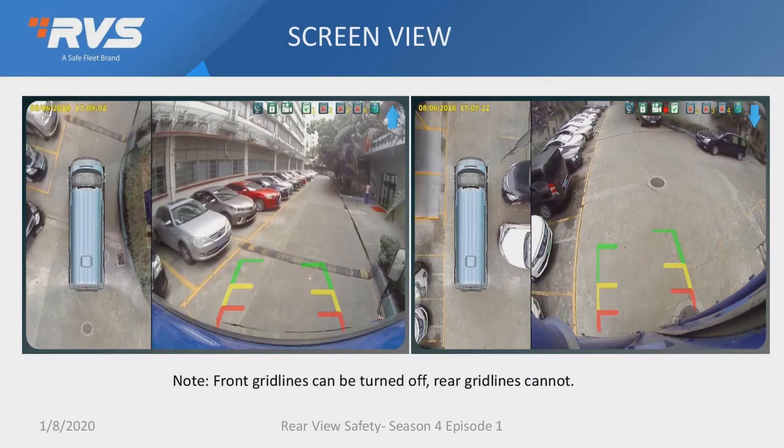So over here you can see what the screen view would look like, both a front view and a back view with the 360 system. As I mentioned, on the left side of the screen is that bird's eye view, and you can see right now this particular vehicle is in quite a tight spot, but because it has that clear view, it's able to make its way between the cars and the obstacles on the right without any issues.